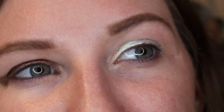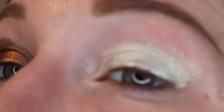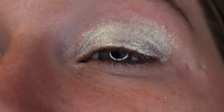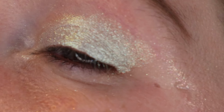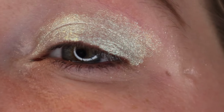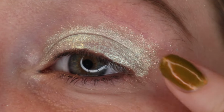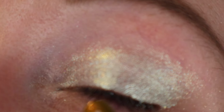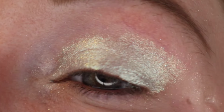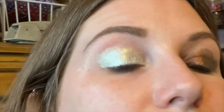I like the color of it, but I do think that objectively it's the least interesting shade that we've swatched so far. I'm not really seeing that much multicolored sparkle. Maybe there's a little bit of golden sparkle in there. I'm not trusting the sparkle over here because I feel like that's just residue from past things that I've swatched. But on the lid, yeah, maybe a little bit of gold, but I'm not really seeing much of a shift to it. We'll have to see in the other lights. Yeah, in the other lighting, the brown one looks just like it does in the direct lighting.